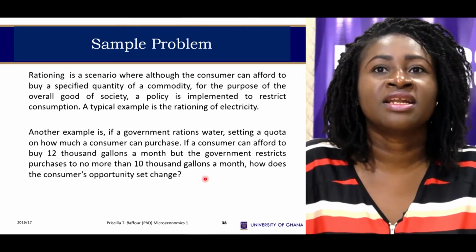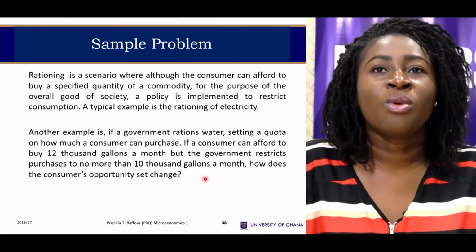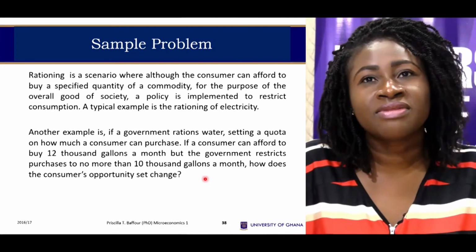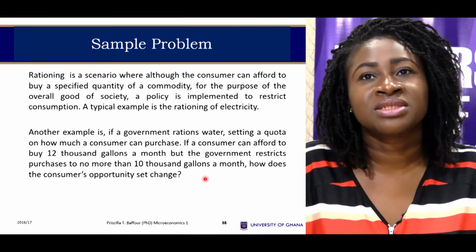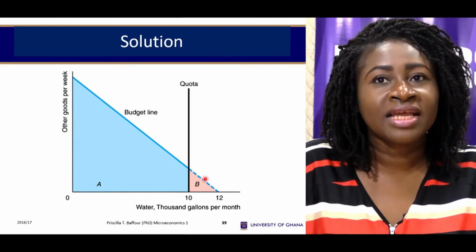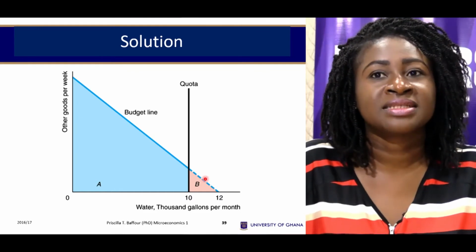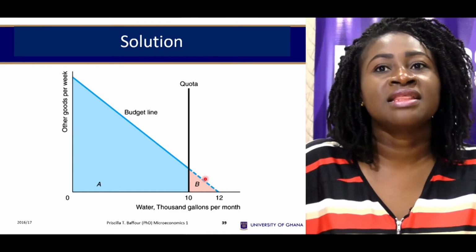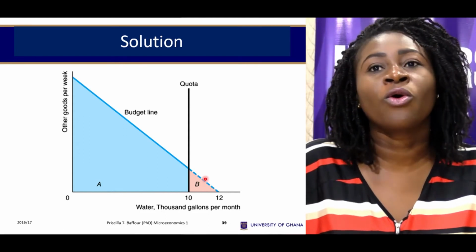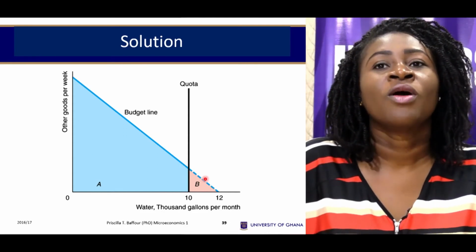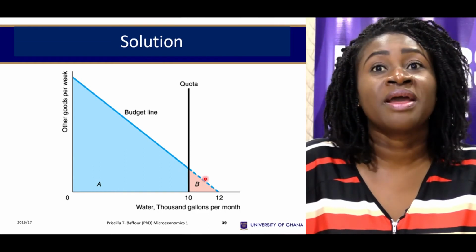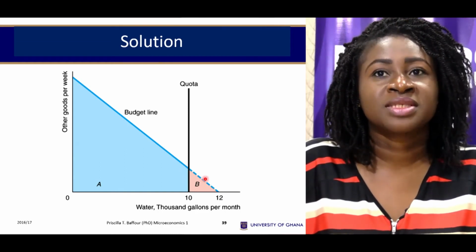Then when it comes to rationing, rationing is a scenario where you have money to buy the product, but per policy, due to unavailability of the product or anything, you cannot purchase the quantity you want to purchase, right? So here, this is the typical budget line of the individual based on the preamble that I presented in slide 38. We see that the individual here is demanding water, and based on his budget, he can afford 12,000 gallons of water a month, but because of the need to distribute water to everybody, right, government restricts availability of water.